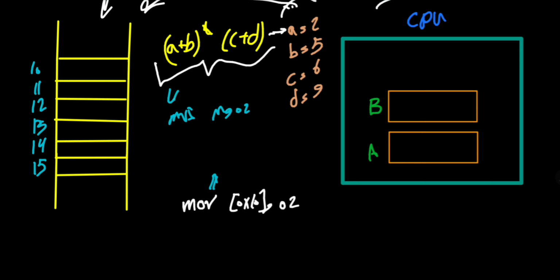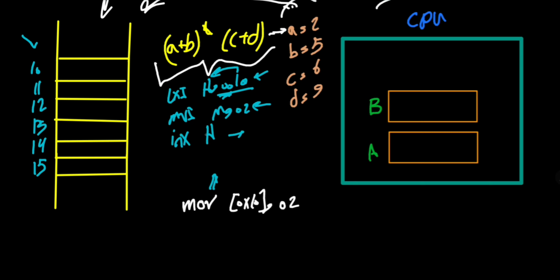For that purpose, you say LXI H, and then the value 0010. This would cause the value 0010 to go in the HL register pair. Now this value is 16 bits; we are assuming our addresses are 16 bits in the 8085 microprocessor. So you move this value to the HL register pair, and then this instruction would cause the moving of 02 inside the memory cell that HL is pointing to, which currently is memory location 10. And after this, you would say INX H.